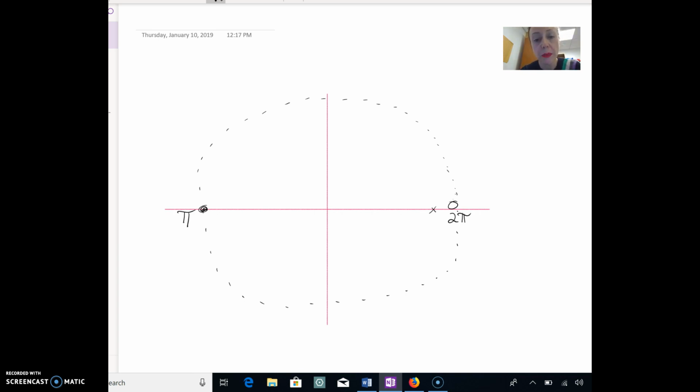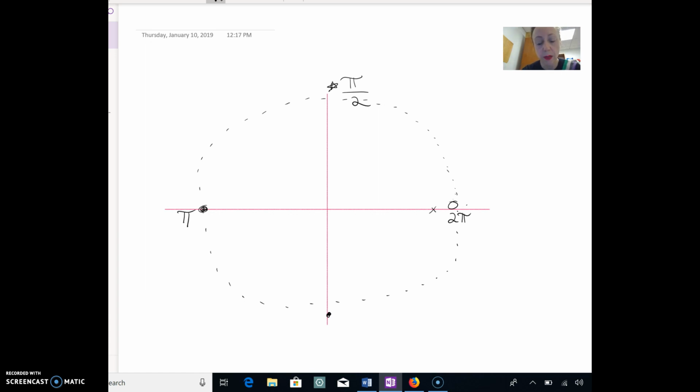Well, let's see what's happening over here at our positive y-axis. If this is 0 radians, and this is pi radians, this is halfway between 0 and pi, and halfway between 0 and 1 pi is half a pi. So we're going to call the positive y-axis here pi over 2. Okay, so we have 0 radians, we have pi over 2, we have pi radians, and then we're ending up at 2 pi radians.